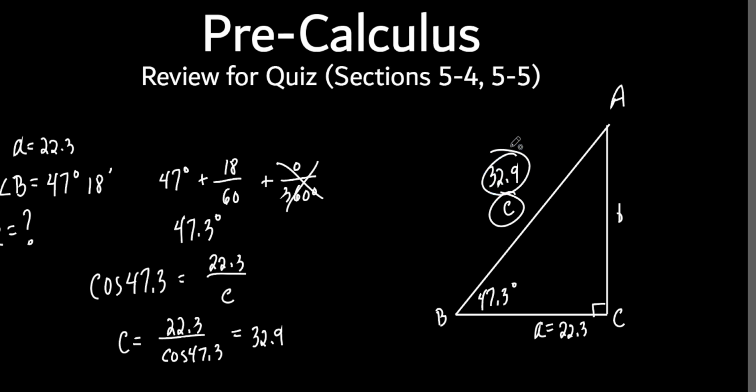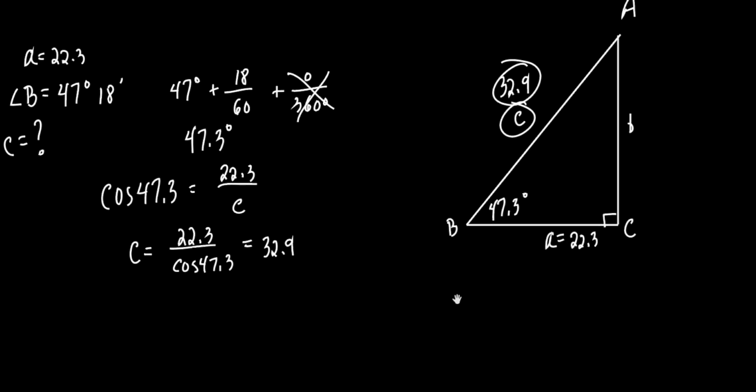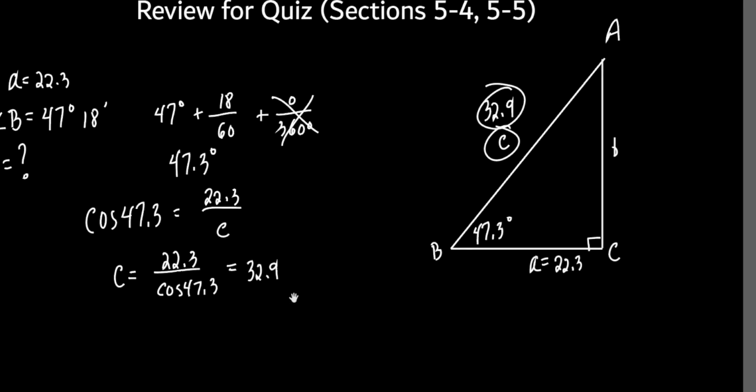And there you go. So section 5.4, pretty easy, right? Not that bad. The problems that I have on the quiz are exactly from the homework. I'm not telling you which ones they are. There are 4 out of the 9 I actually put on the quiz. 32.9. Does that work? Okay, just making sure I looked at the right problem.